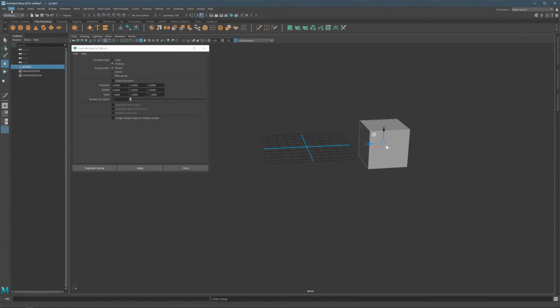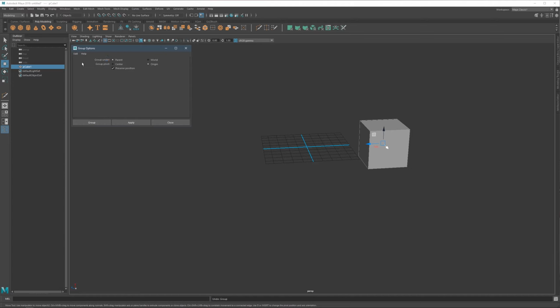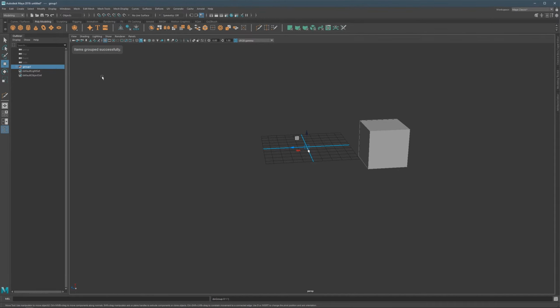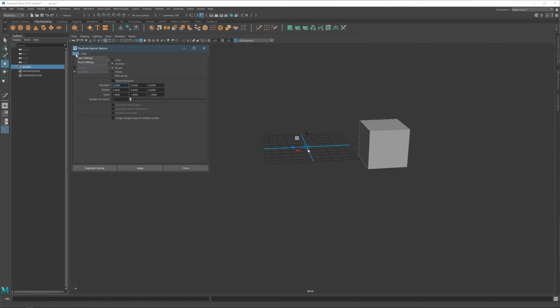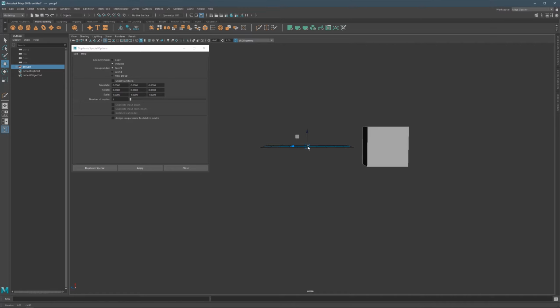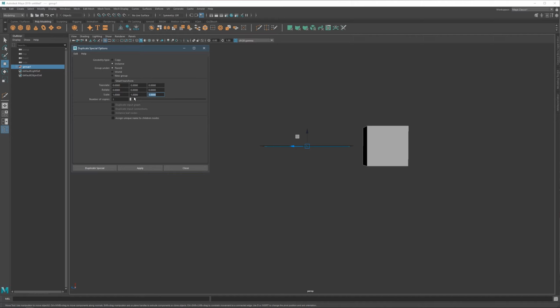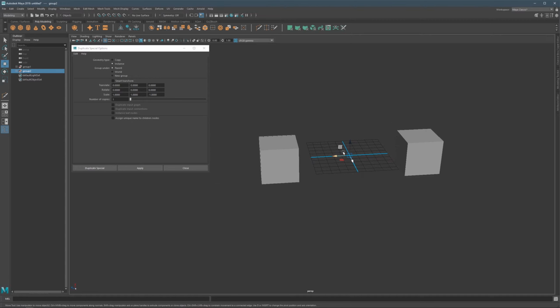The alternative is to go to Edit Group, turn this window on and reset the settings to make sure that we all work with the same settings. These general settings will do just fine. So hit apply, close, and now we have this group. Now what we can do with this group is go to Edit, Duplicate Special, this little checkbox. Again, let's reset all the settings. Remember, now we need an instance of an object lying on this axis right here, which is Z. So again, we will set this to -1, hit enter, and then hit apply.